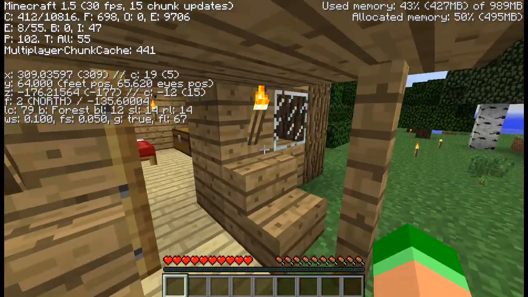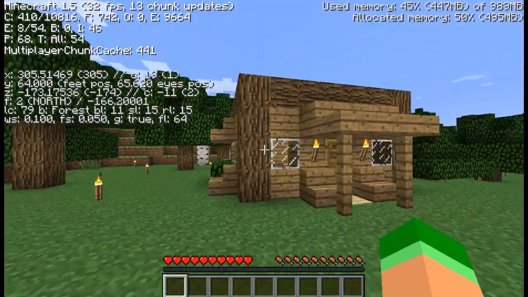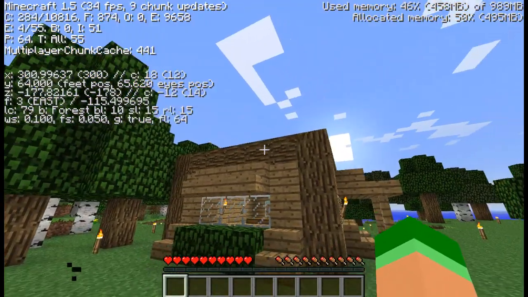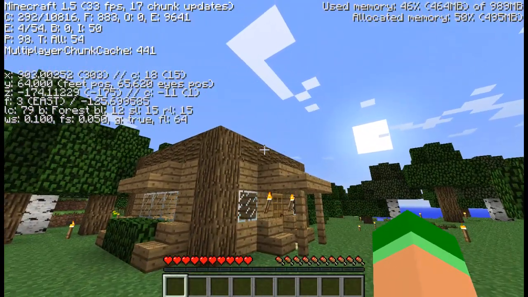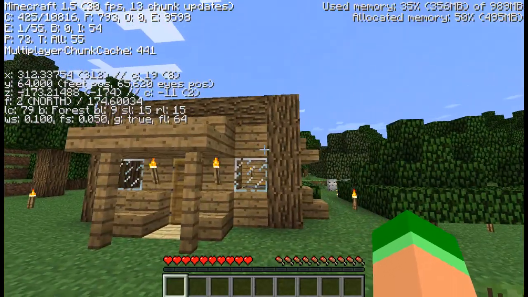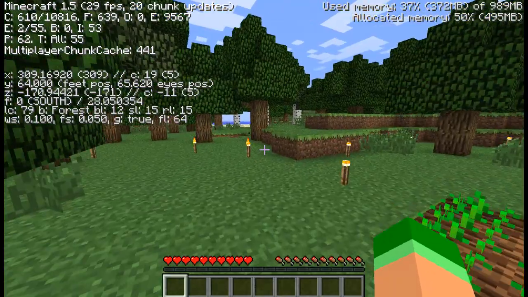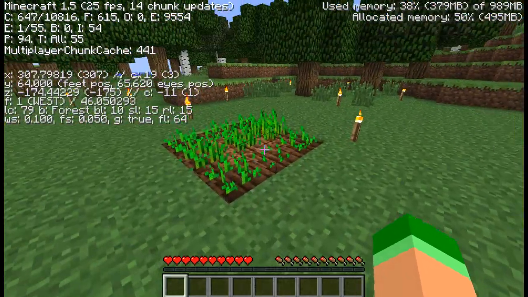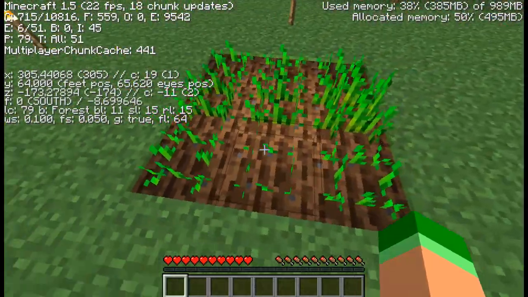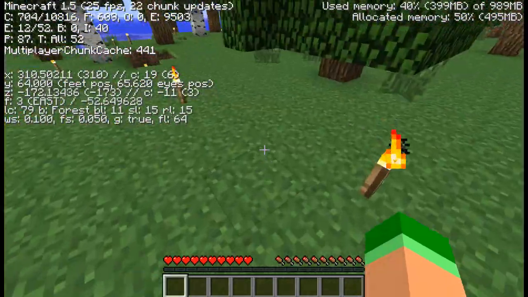So I did a little bit of stuff off camera. I made the house look a little nicer. Still don't have an idea of what I want to do for the roof. If you guys can figure out some ideas, leave them in the comments. I opened this place up a little bit, lit it all up, made a little farm here. It should be going. Yeah, it is. There's water underneath it.